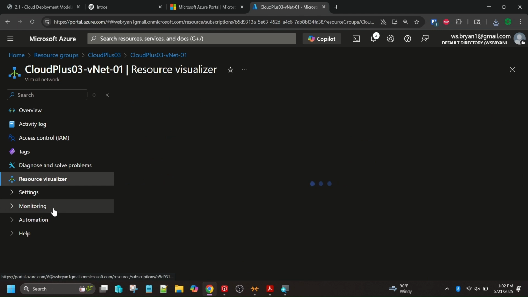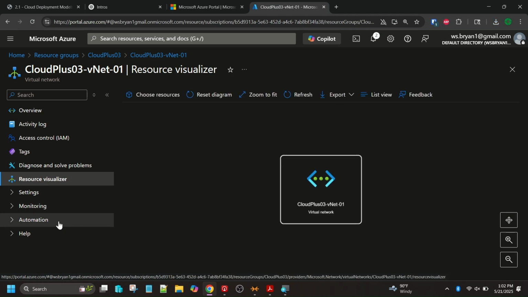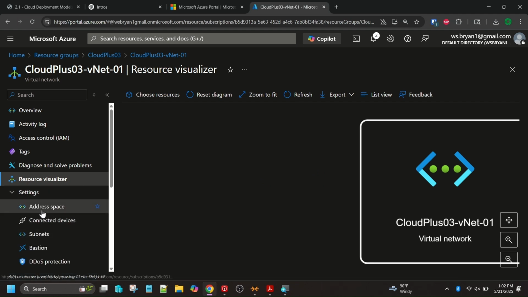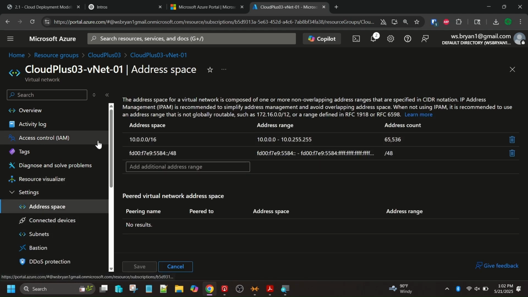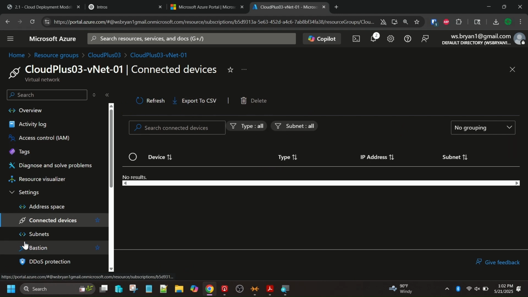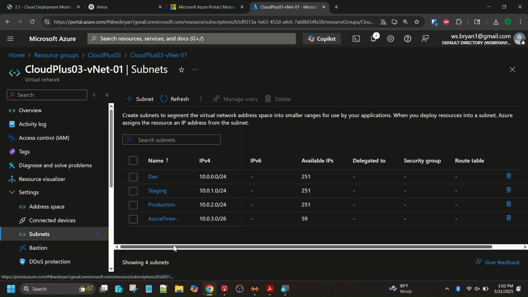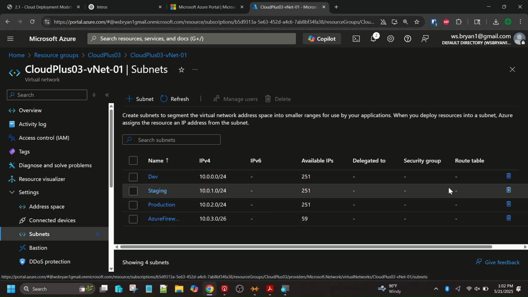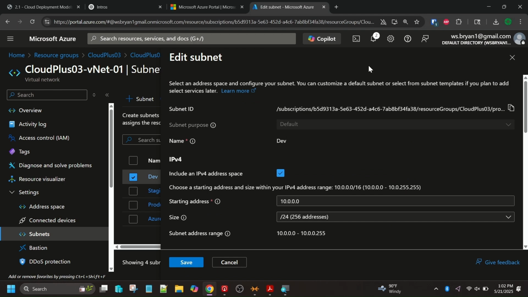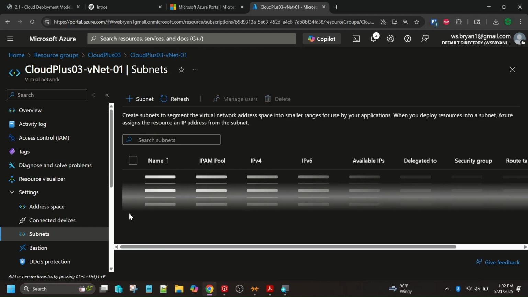So we'll go ahead and choose our newly created virtual network, and now we can see a variety of settings. Here we can use Resource Visualizer if we want to, and we can see the network. I can go down here and look at the address space if I want to. Notice our IPv4 address space and our IPv6 address space and the available addresses for those spaces. Any devices that might be connected. I don't have anything connected currently because we just created this. Here are our subnets that we could delete, we could view and modify if we want. It's not a set it and forget it type thing. If you need to make some configurations after the fact, you can. I'm going to go ahead and close that down.